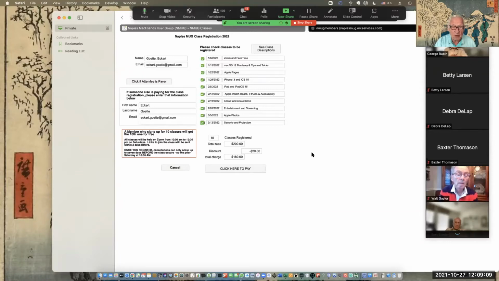As you may know from your membership renewals, you don't have to have a PayPal account to pay for these invoices. You can use any credit card. But this is basically the way you register for classes.